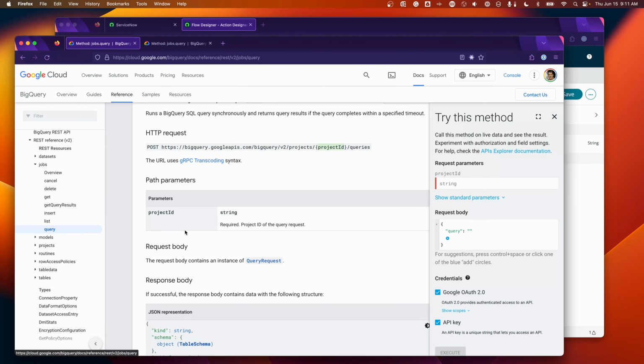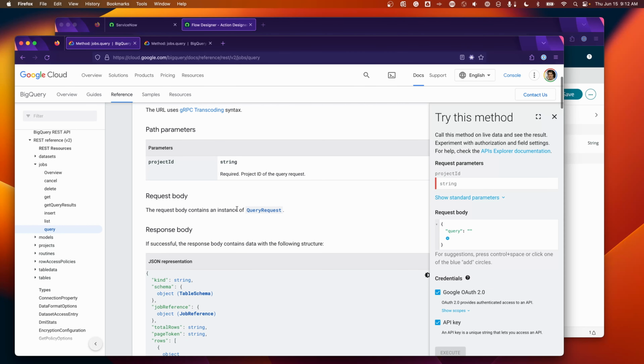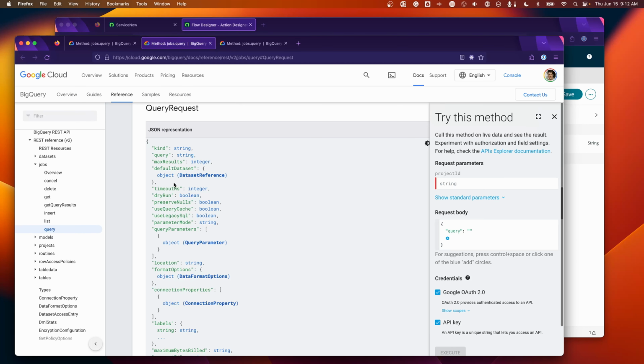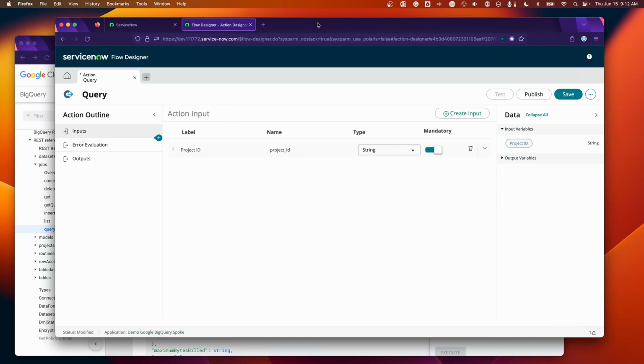The second thing that we need is the query request, which is going to be in the request body when we post this to the endpoint. You can dig down and try to figure out what data you need. I already know what we need for this, and it is just the query.